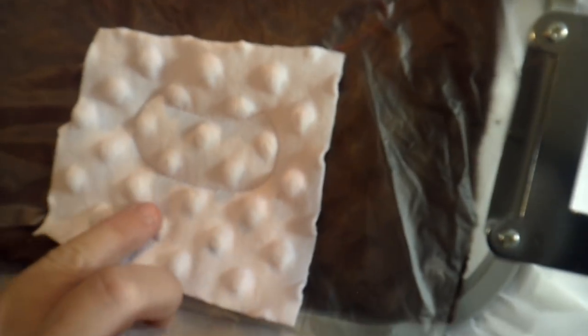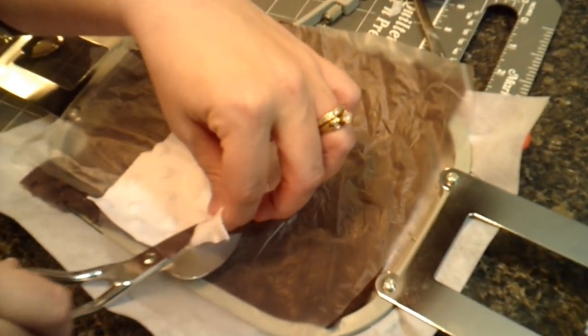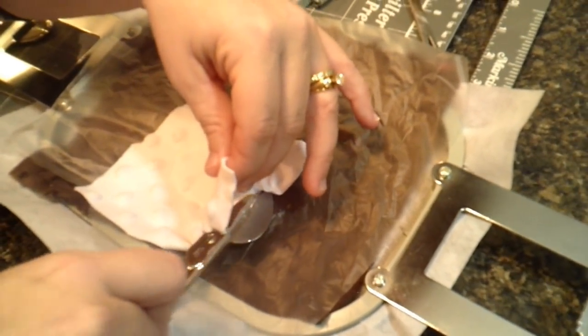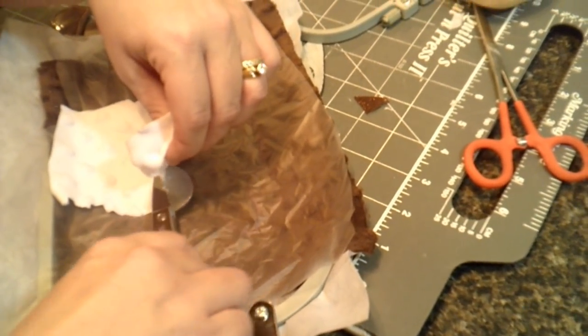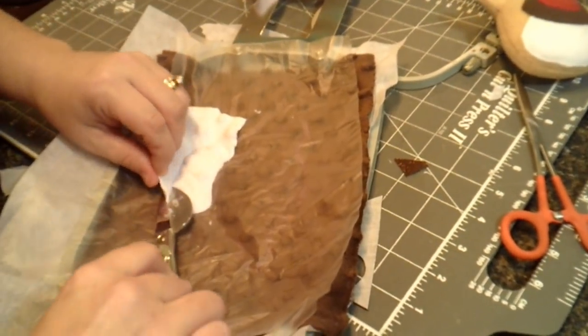Now we have our tack down stitch — the belly is tacked in place. I'm going to grab my applique scissors and cut this out right around that fabric. It's easier if you pull your hoop off the machine, but if you can't, these scissors are great for getting into tight areas since they're curved and flat. You can get right up next to the fabric.